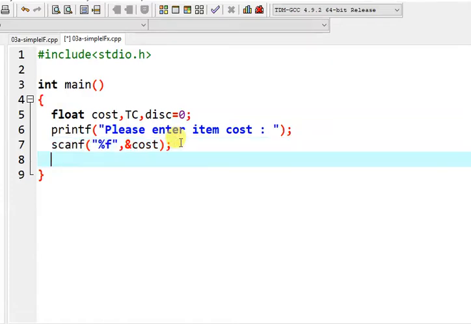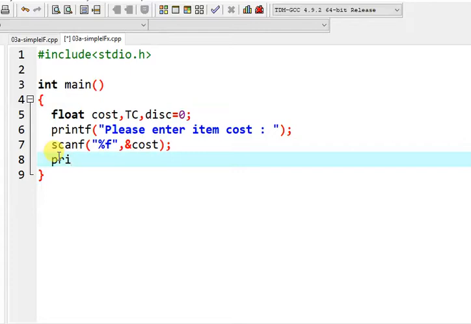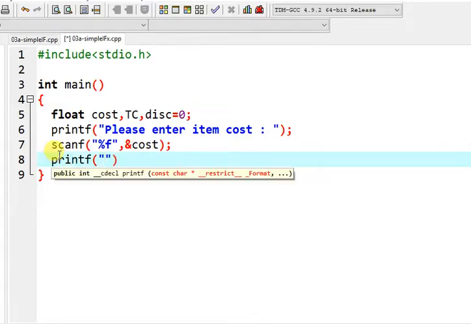Next, to make sure that our variable is correct, we display again the value cost that we entered just now. So we print this variable: item cost, how much ringgit.